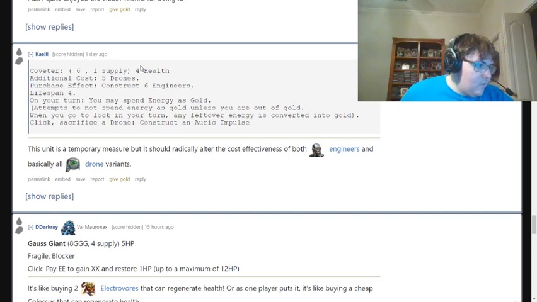6, 1 supply, 4 health, additional cost 5 drones. Purchase effect, construct 6 engineers, lifespan 4. On your turn, you may spend energy as gold. Attempts to not spend energy as gold unless you are out of gold. And go to lock in your turn, any leftover energy is converted into gold. Click, sacrifice a drone, construct an auric impulse.